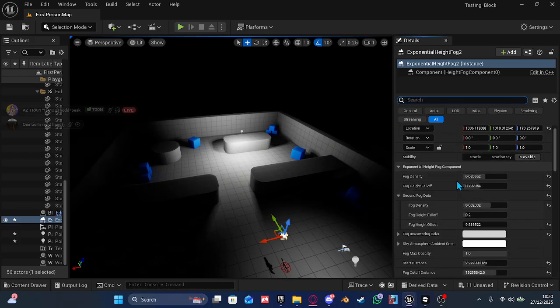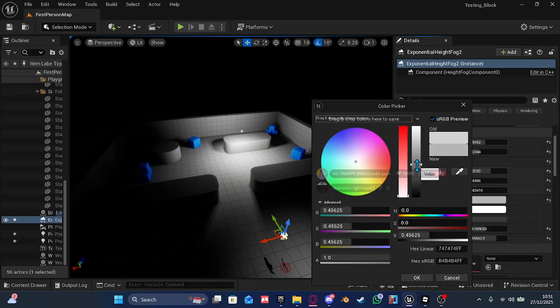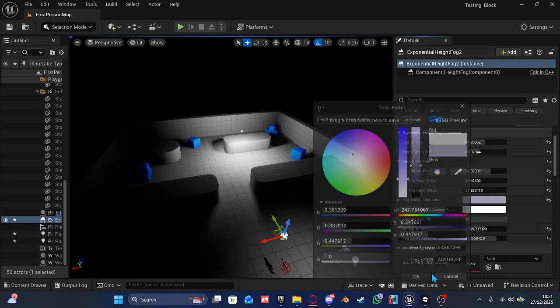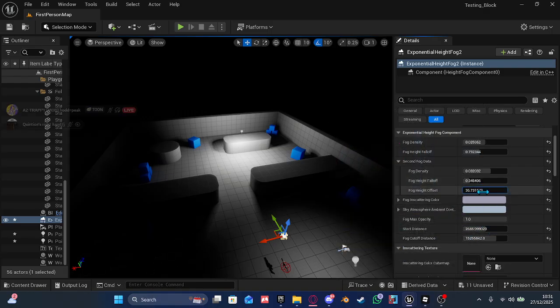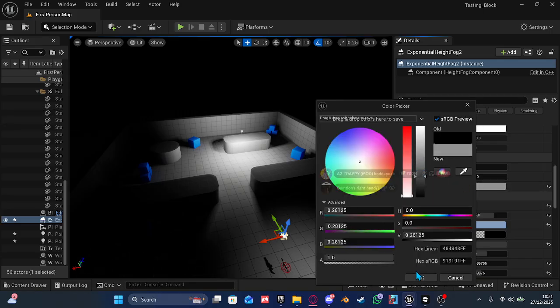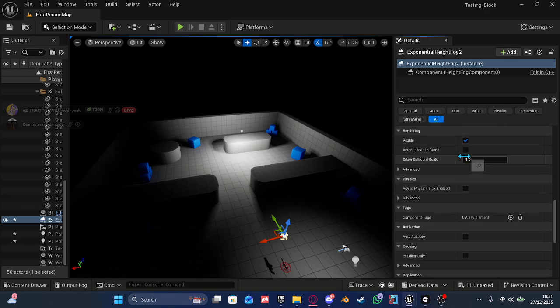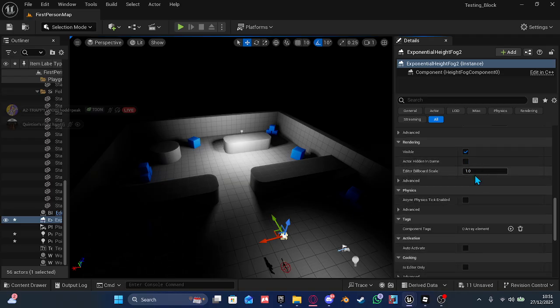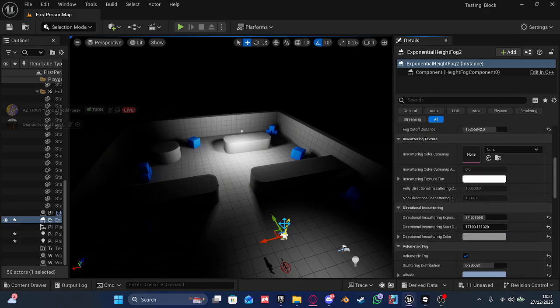So now we need to go back to the general settings. Now you can set all of these to that specific gray value. So I'm going to use the bluish gray value that I like using. Directional, you can select anything you want, any random color. Visible, visibility scale. Should be working now.